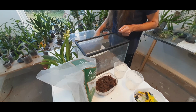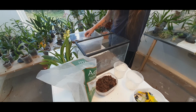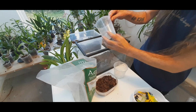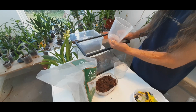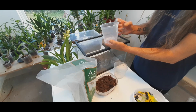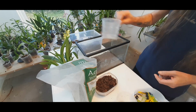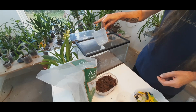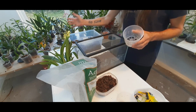Okay, what do we need? When do we need it? Pots. A small closed pot, meaning it hasn't got any holes. Yes, bad English. This is for the Oncidopsis, because it needs to stay a little bit moist, not too much. And a pot with holes. That's for this one, the honeybee.